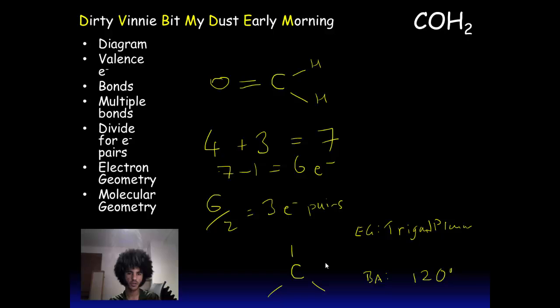My next step is molecular geometry. We're at the final part now. Now I've got 2 hydrogens, which I'll put over here, and I've got 1 oxygen, which I'm going to put there, and I'm going to put a double bond. And that's it. So molecular geometry is also trigonal planar, because it matches with what you've got there. Those are both the same, bond angle's 120, and we are done.